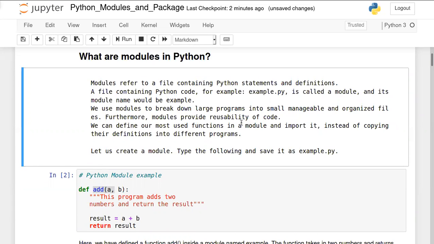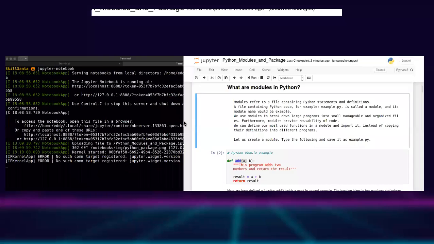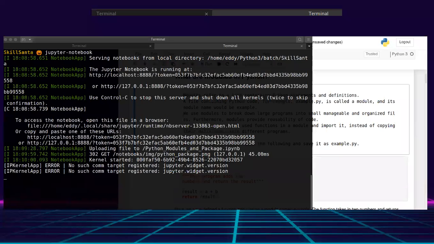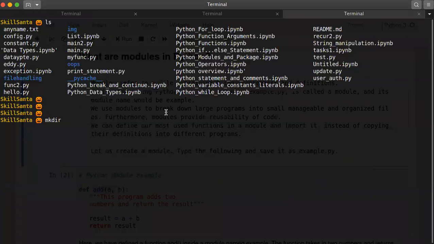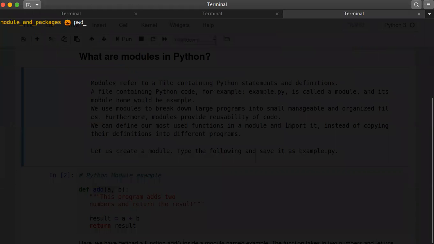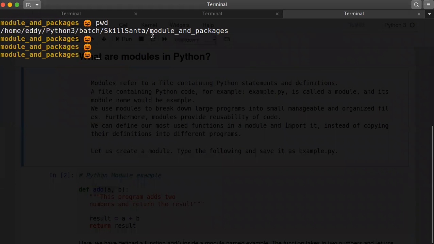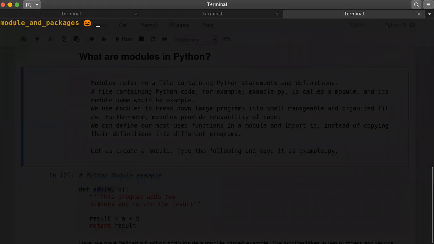Now if you want to create a module, you don't need any further guidance to create a module. Let's suppose this is the one directory where we are working, right? So let me create a different directory. In this directory we're going to store all the programs related to modules and packages. The directory name could be anything, so don't worry about this. This is a normal folder I have created, and I have named the folder modules and packages.